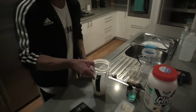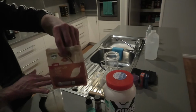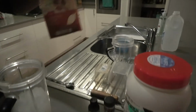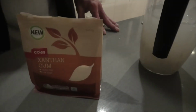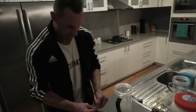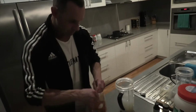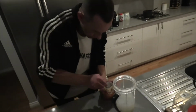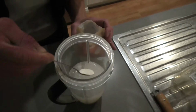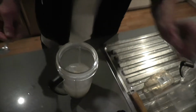Now I like to add in the xanthan gum. I like to get that in first, underneath the protein powder. It just seems to blend up a lot better, and it doesn't get stuck on the blades. You want to surround it in the protein powder, because it's super sticky. You don't want to get it on the blades, trust me, you'll be cleaning it off for a week. So a flat teaspoon of xanthan gum, which probably works out to be about 3 or 4 grams, right in the middle of the ice.